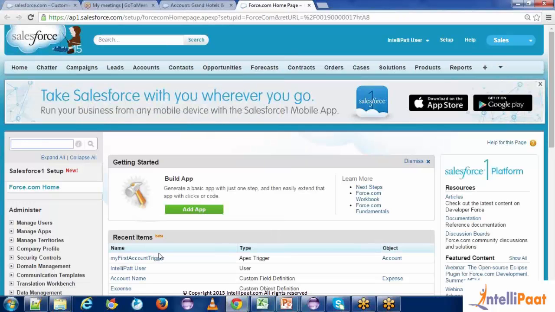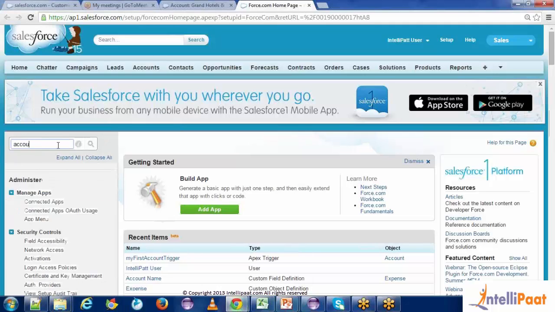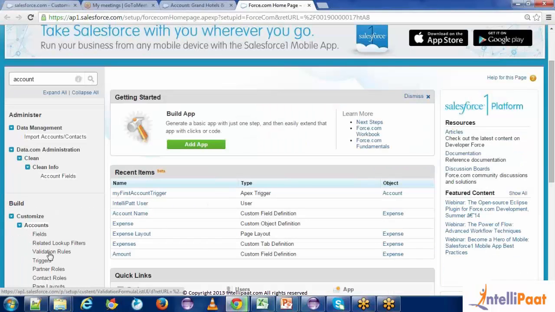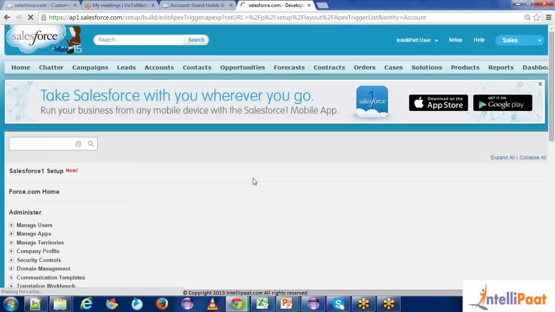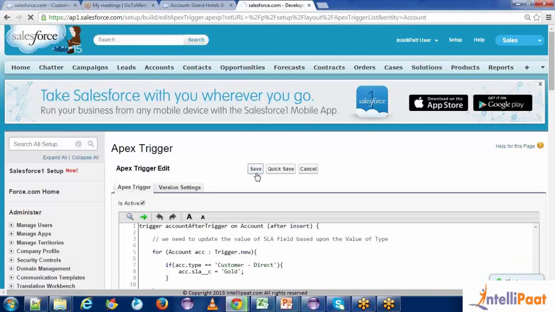So was it giving an error on the save or was it giving an error at the runtime? What do you think? Runtime error. It will not be a compilation error. Right, because there is no issue with the syntax here. The issue is with the way we are using that particular syntax.